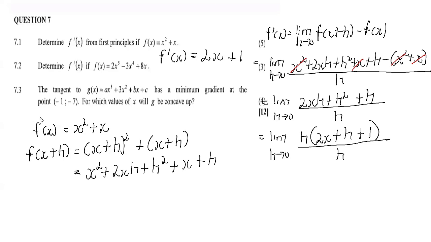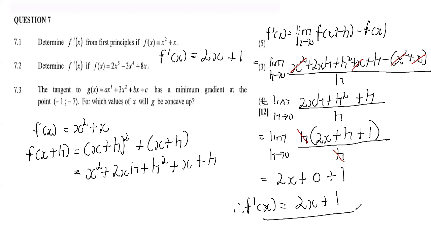Now at this point, we can see what happens. The h and the h divide out, and then we are left with 2x. And then where there's h, let's just replace it with 0, which is why now I'm getting rid of the limit as h approaches 0, then plus 1. Now at this point, we say therefore our f prime x should be equals to 2x plus 0 plus 1, which is 1. And I am confident with my solution because I have already proven it using the rules, right? So I do not even need any memo for that. I know that I'm correct.